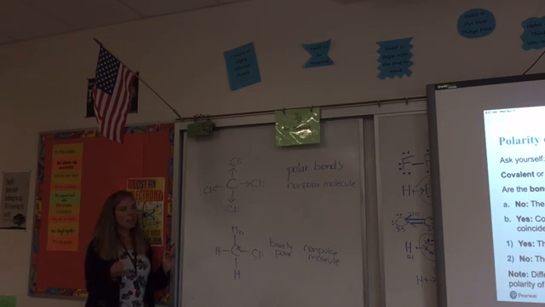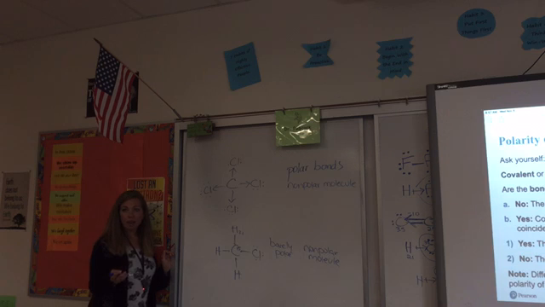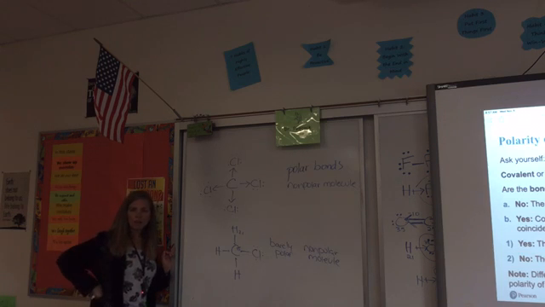Okay? And then shape-wise, you're looking for symmetry, okay? And you're also looking at the bonds. If you have polar bonds, chances are it's going to be a polar molecule, assuming it's not completely symmetrical. If it's completely symmetrical, then it's going to be a nonpolar molecule because there is no pull in any one direction. But C to Cl is only a 0.5 difference, and H to C is a 0.4.